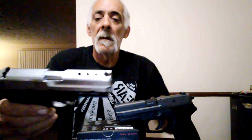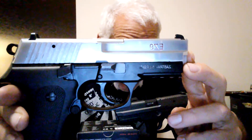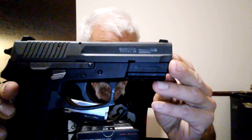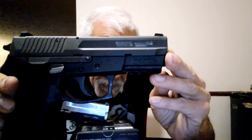They're both very nice guns — I really enjoy them and enjoy shooting them. This is the Zastava EZ9 and this is the Sig Sauer SP-2022. They're both very affordable. You could find the Zastava for about five or six hundred bucks. Same thing with the SP-2022 — I think they went up in price to about five or six hundred bucks. I think I bought this one for $550.